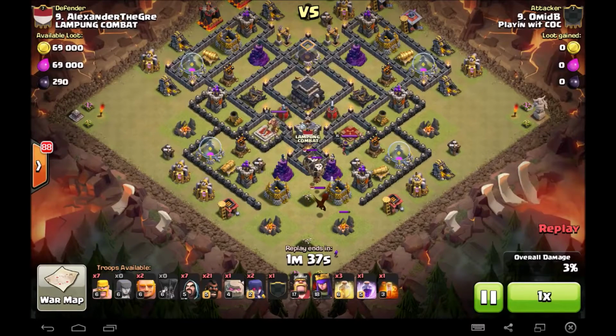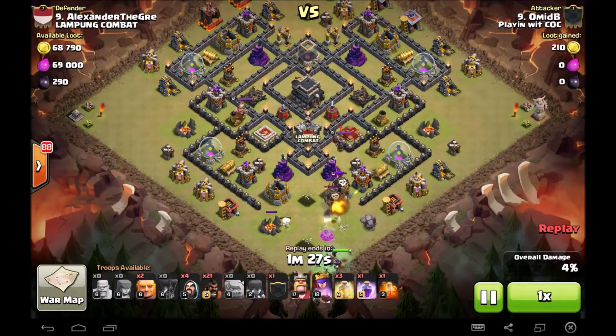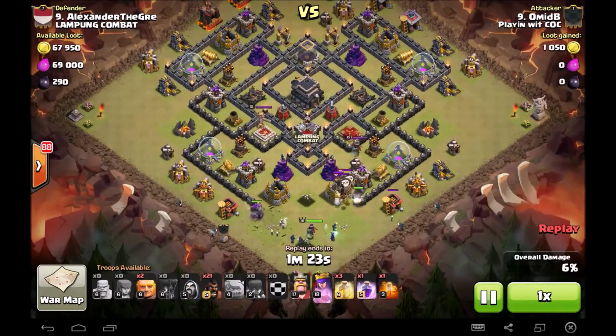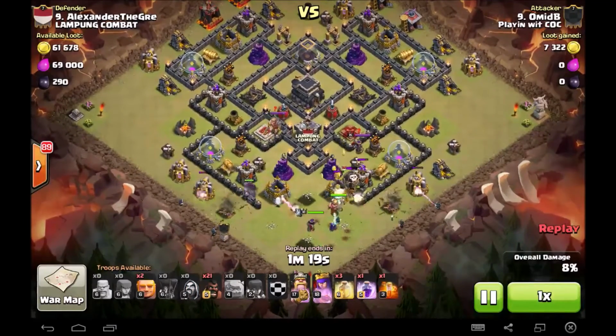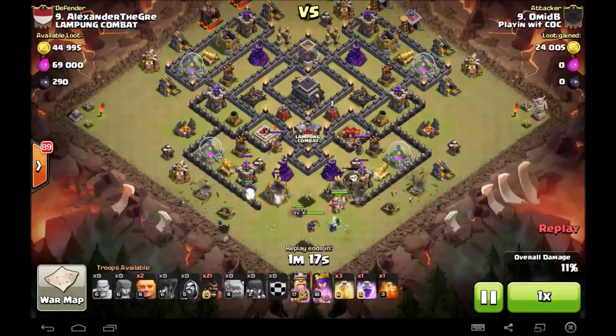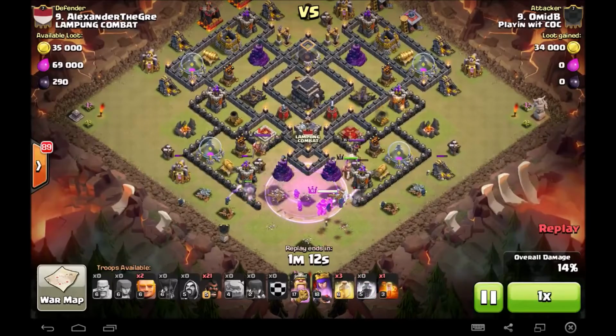It's got an archer down there at the bottom for the anchor. Couple witches and some barbs for distraction. There's the archer queen backing everything up, and now he's sending in his golems. 2 golems. He's got wizards on either side to make the funnel. Make sure that barbarian king doesn't stray, and is going to give him some time to work.